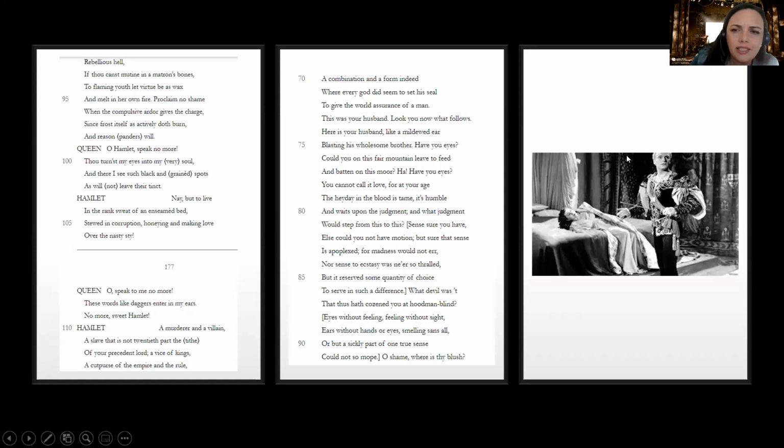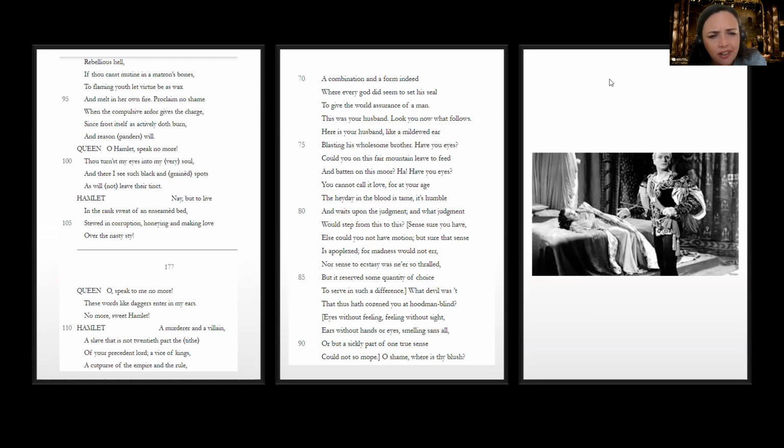Thou turn'st my eyes into my very soul, and there I see such black and grained spots as will not leave their tinct. Nay, but to live in the rank sweat of an enseamed bed, stewed in corruption, honeying and making love over the nasty sty. Oh, speak no more.